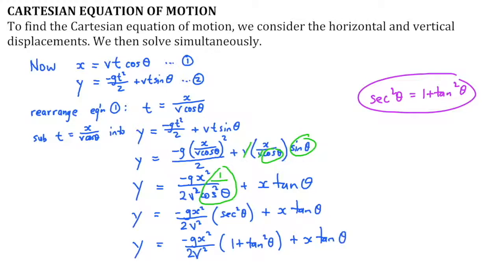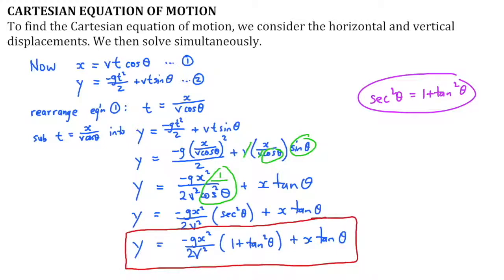And that there is the formula that we often refer to as the Cartesian equation of motion. So that's how it's generated. You take your formulas for x and y that we did for our basic rules. Remember the 6 formulas from before? We took formula 3 and formula 6 and we just solved them simultaneously and generated an equation that's got x's and y's, acceleration due to gravity, v is the velocity that it's fired off at, and theta is the angle that it's fired off at. Let's continue our journey.